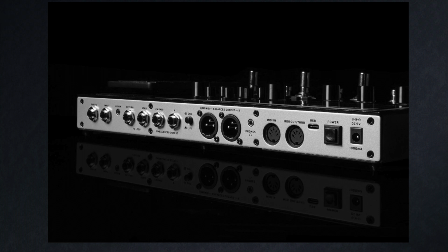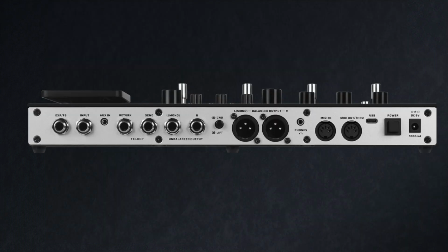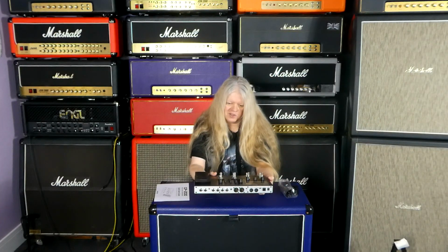music or whatever. You've got return, effects loop, send, and unbalanced output, left and right. You've got a ground lift switch, and balanced output XLRs. You've got headphones, which is brilliant. You've got MIDI in, MIDI out through, USB, and your DC power. Wow, this thing is nice, man. Check it out. You see all that there.